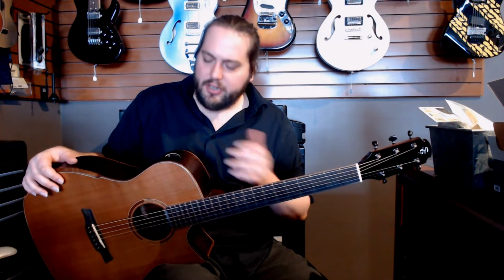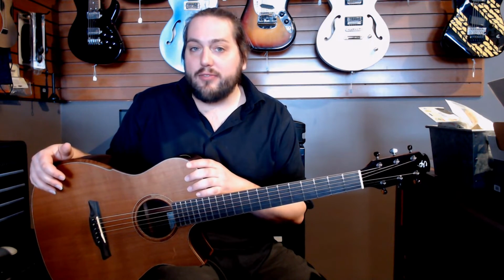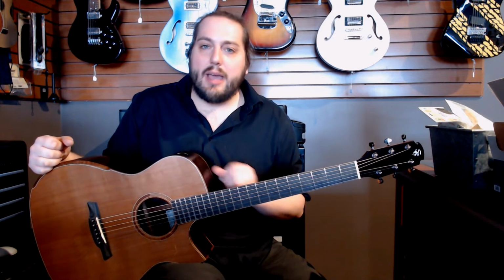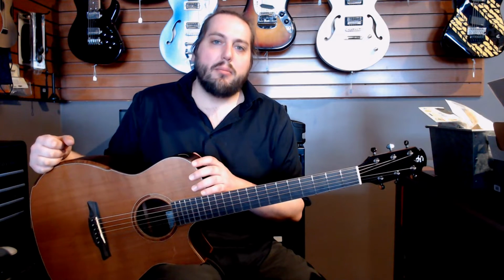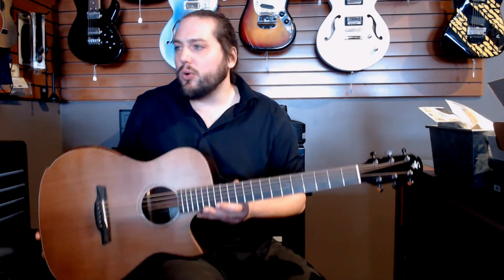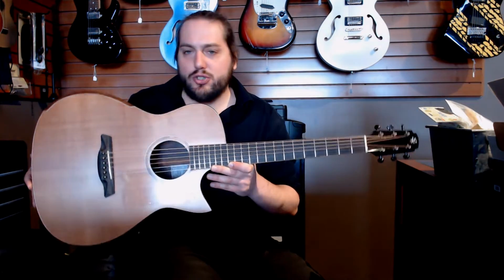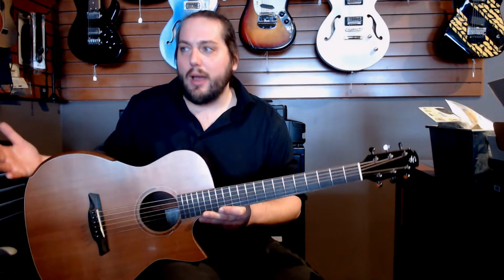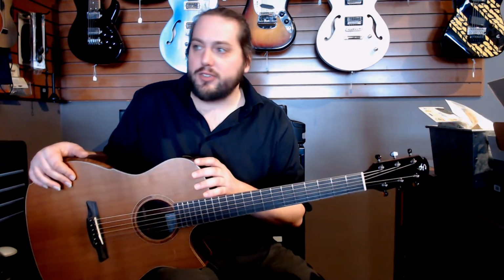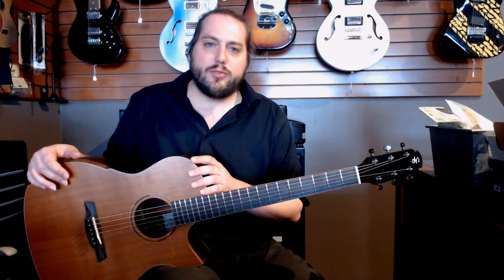So yeah, the similarities between the Avenir 20 ACEWFF are apparent with the beveled edge and the sound hole and the wenge back and sides. But it's also similar to the vintage 00 in where we get a more retro body shape, which is that concert or that triple O, whatever you prefer to call it, OM, as well as the traditional frets. They're not fanned. So a great mix between the two. Wonderful guitar in its own right.